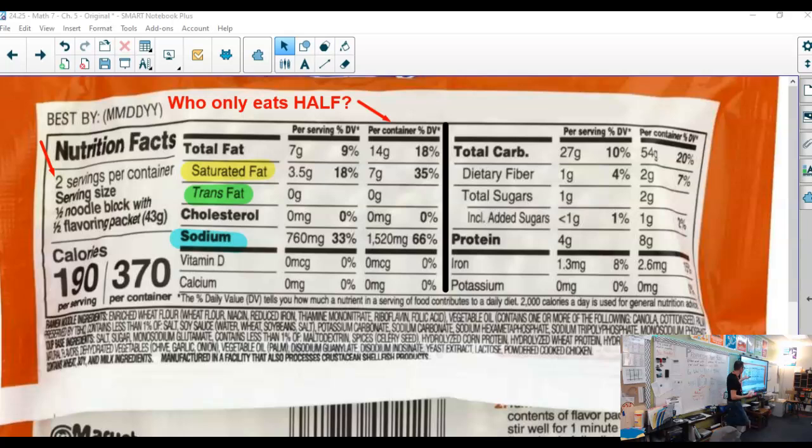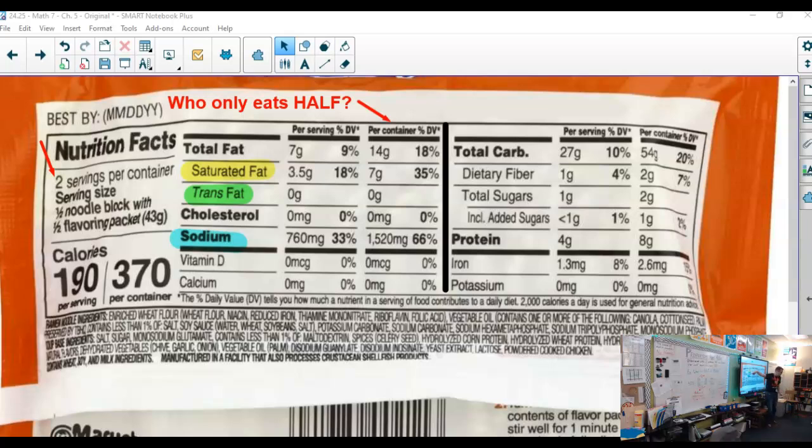There's a couple things up here that aren't great for your heart. Saturated fat is the not so good kind of fat. Trans fats depend because there are different types, but saturated fats are the ones where we know that's not really good for you. We should probably limit how much of that we get. There are no trans fats in ramen, but sodium. Anyone know what sodium essentially is? Salt, right? Salt is essentially straight up sodium. Now notice what ramen did. This column that you look at first, per serving.